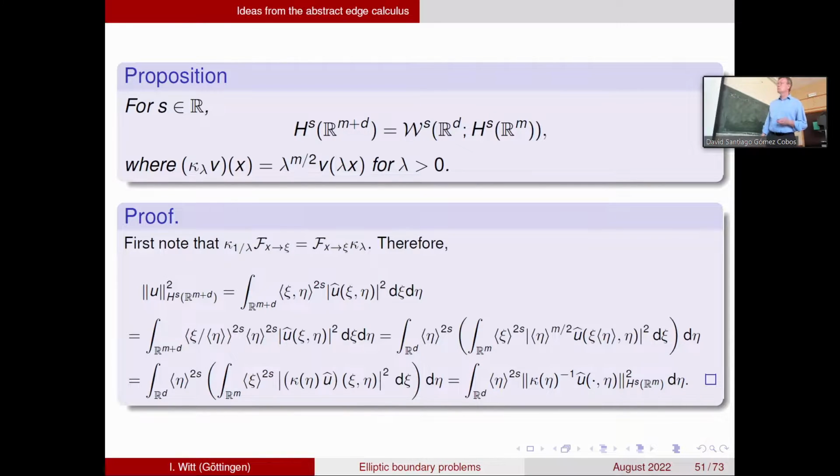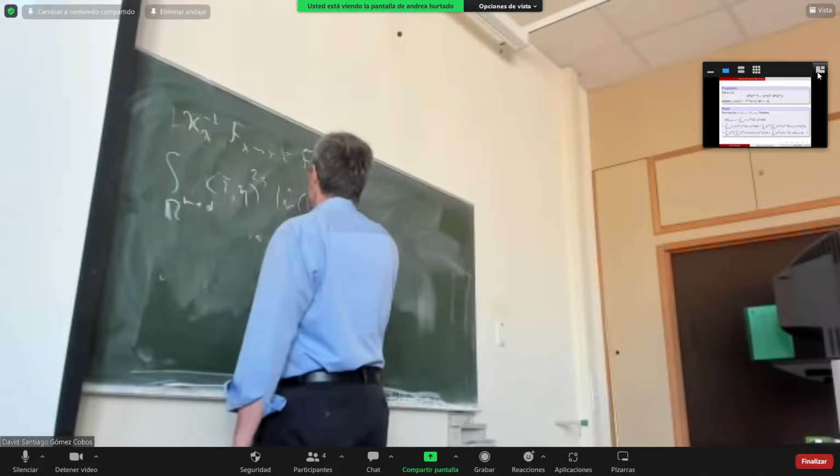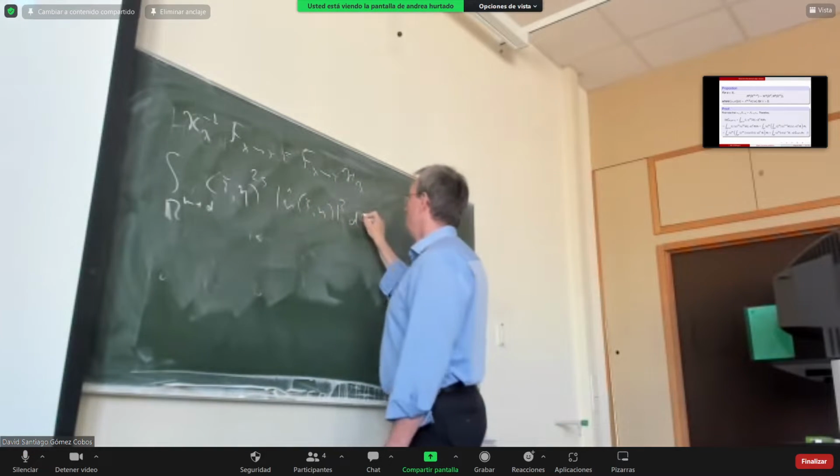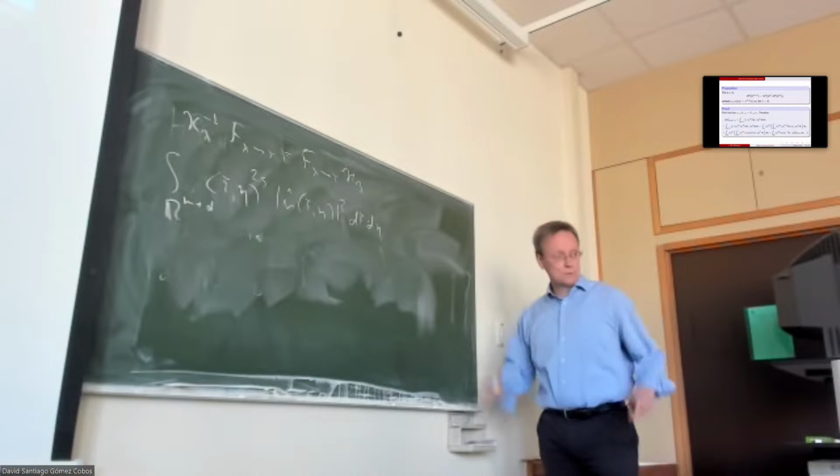So the computation goes as follows. We could start at either side. Also here there was no space left, so what is missing is our last line. That is a norm squared in that space. You could start on that side, whatever you prefer. So we start here, say, with the HS norm on R^(m+d). Then there is something like this; those are the covariables to x and y. This is an m-dimensional variable, this is a d-dimensional variable. So we raise it to the corresponding power, and that here is the Fourier transform in both variables, x and y. So that is the square of the norm, the constants.